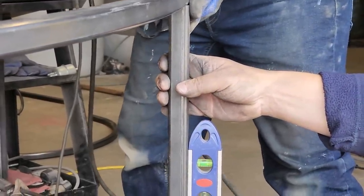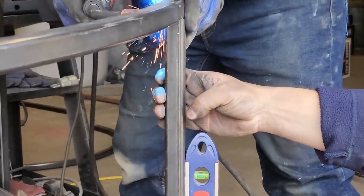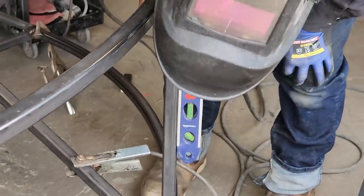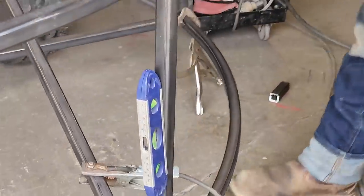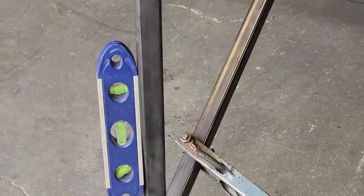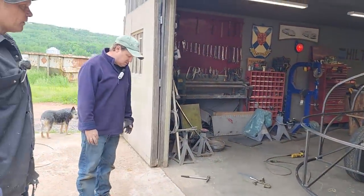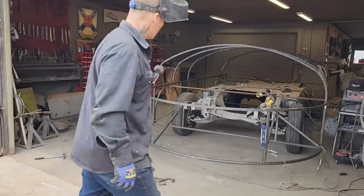Are you still on the bubble? Yeah. Hoping that we're still this way. You want to just check it out, see if that looks good? Perfect. Sweet. Alrighty. Let's sit back and marvel at this thing for a second. It was a bit of frustration to get it rocking and rolling. Now we really have to take a gander at it. Just like everything, you got to work at it and make it work.